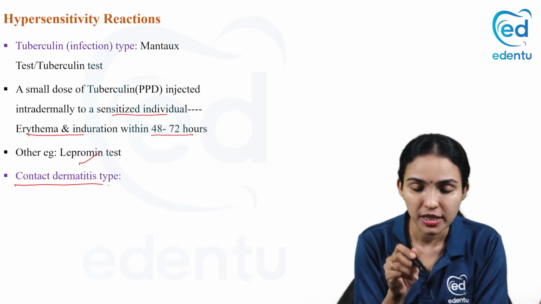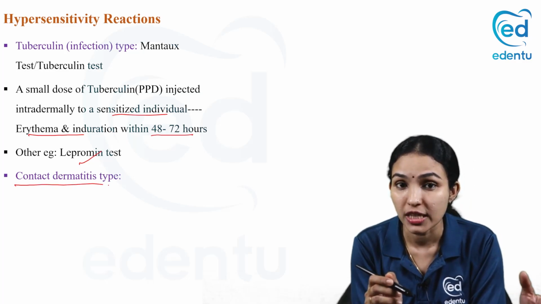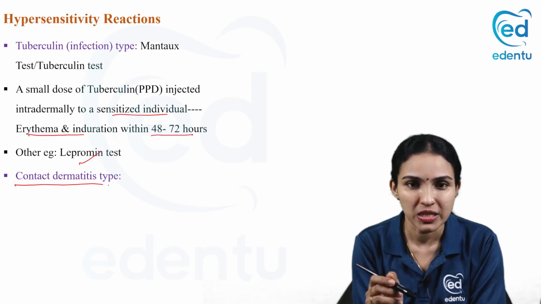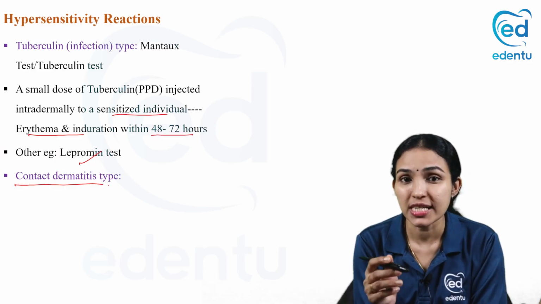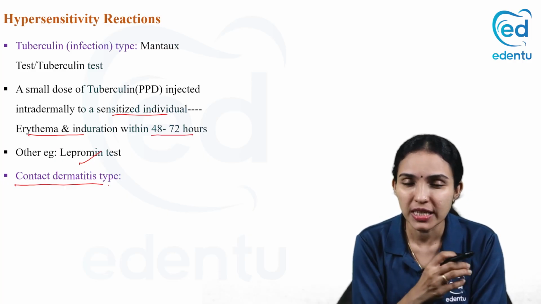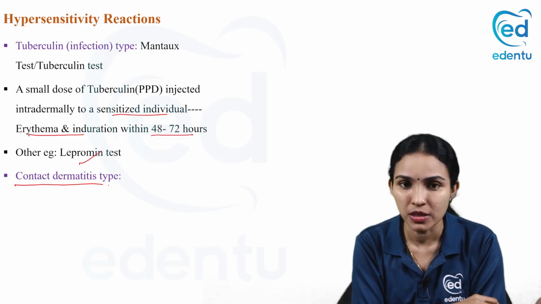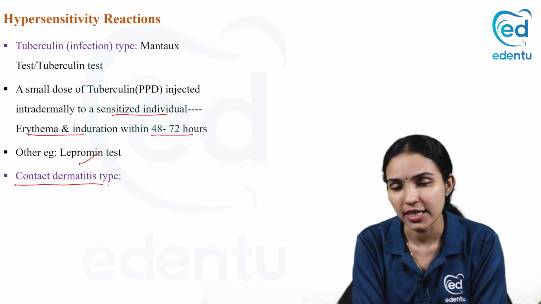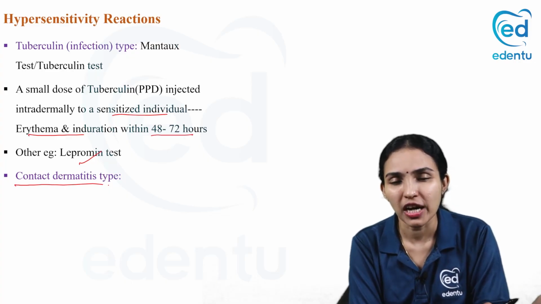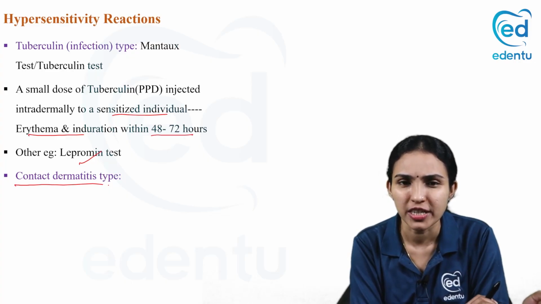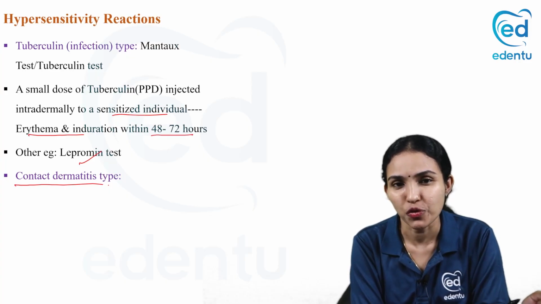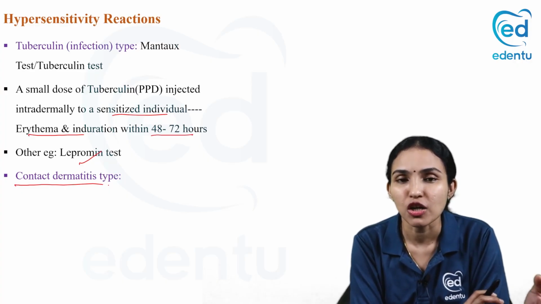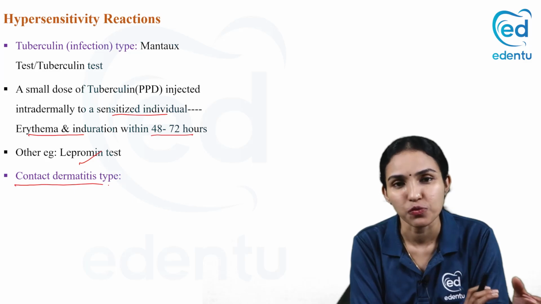The other type of type 4 hypersensitivity reaction is contact dermatitis. The best examples are certain metals, soaps, cosmetics, or certain drugs like antibiotic ointments, which when you apply them over the skin can elicit a type 4 hypersensitivity reaction confined to the skin. That is called contact dermatitis. Most of us will say, if you have some kind of reaction, erythema, rash, induration and so on in your skin following exposure to certain chemicals or soaps or cosmetics, it's contact dermatitis, which is actually a type 4 hypersensitivity reaction.